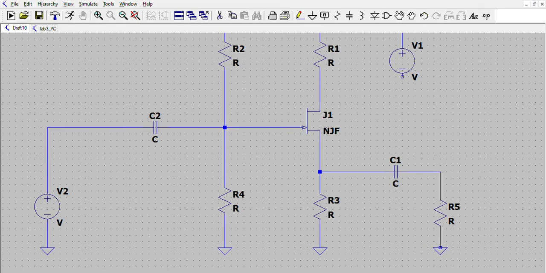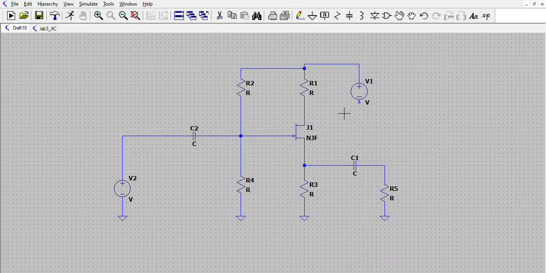I'm sorry if the circuit looks so big, because the last time I did it, when it's clamped, you'll get error in your output. So I'm going to make it separate. Okay, and then we change the resistor. We pick new JFET, and then we change the values of the circuit.